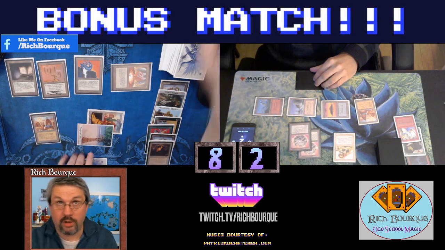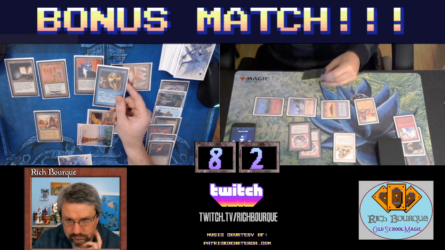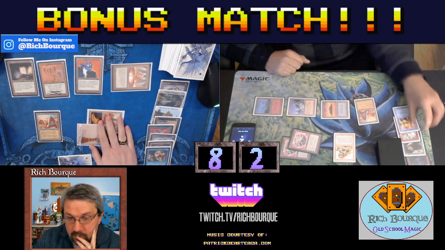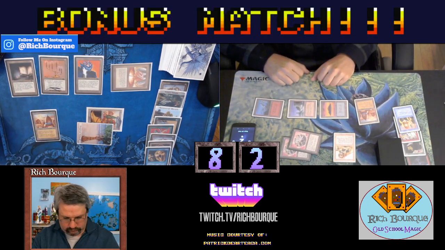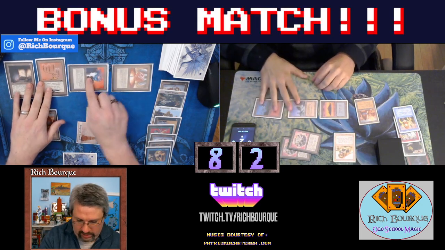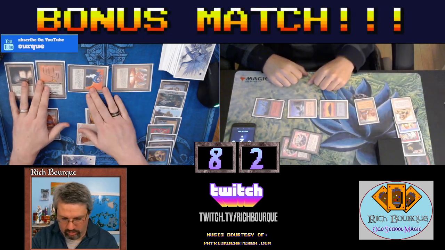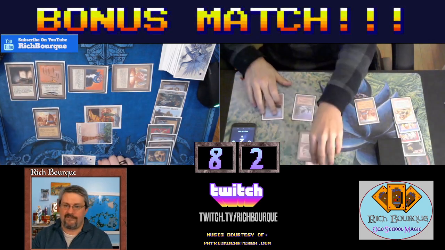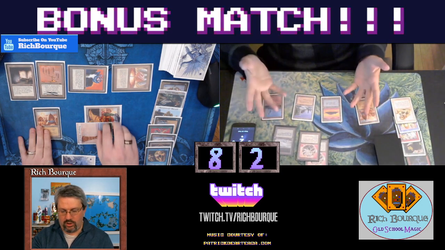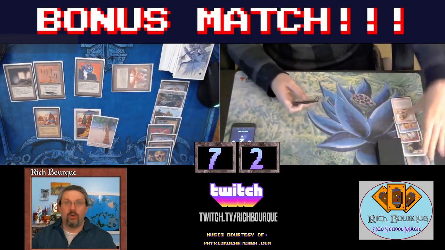I'm going to take a point down to 8, so I'm going to cast Copy Artifact. Counterspell? Okay. No cards? None. Alright. Attack for 4. Got a block. And you can go. Tundra. Yep. You win.